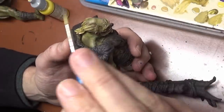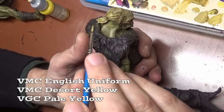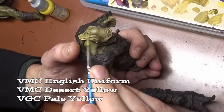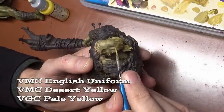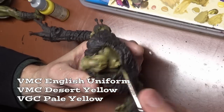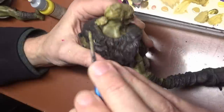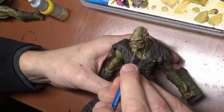We're just about done with what I consider the skin portion — teeth, eyes, hair, nails and all that. Working on the hair now: I started with English Uniform and Desert Yellow. The reason I picked English Uniform is to blend the hair into the skin, because he has a deeply recessed hairline — don't want it to look like he's wearing a wig. After mixing in the flesh color to begin, I started using Desert Yellow, then decided to go more yellow and switched over to Pale Yellow and English Uniform for highlights. Pale Yellow works better as a highlight color, and we'll add a little white or beige on top.